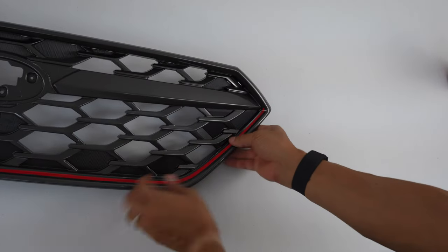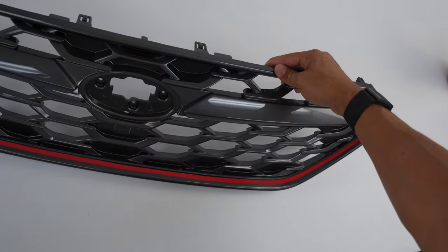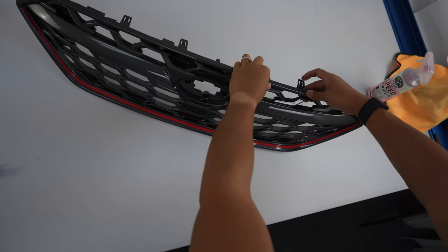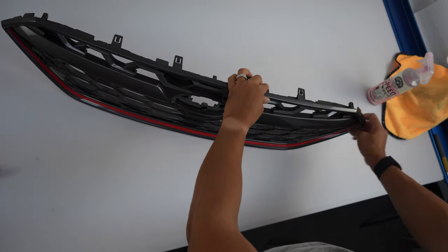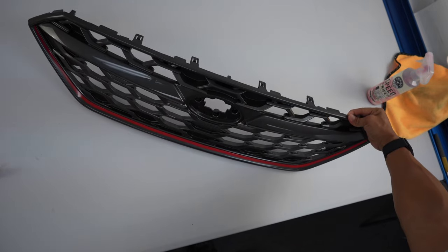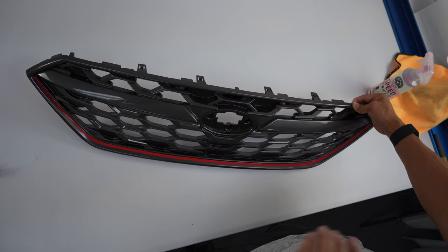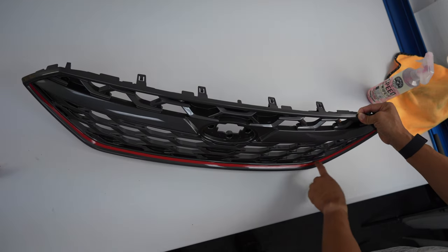We finished very close to how we started on the other side, which is good. And when this is viewed on the vehicle, because it curves upwards into a kind of shadowy area, you shouldn't be able to tell. Check out this video before you install yours to guide your installation — it should give you a good idea of where to start.